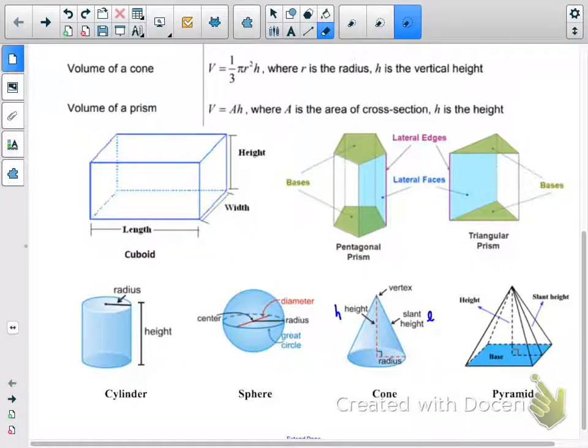Okay, so I have consulted Google, and Google says that a cuboid is a rectangular prism. So the sides are rectangles. Now, a cuboid could be a cube, but it doesn't have to be. A cube is going to have all the sides exactly the same, so they would all be squares. So anyways, for the volume of a cuboid, it's length times width times height. So that's kind of your traditional volume.